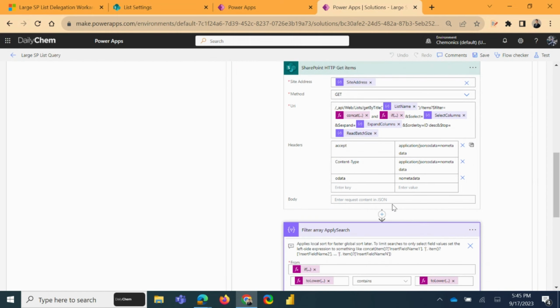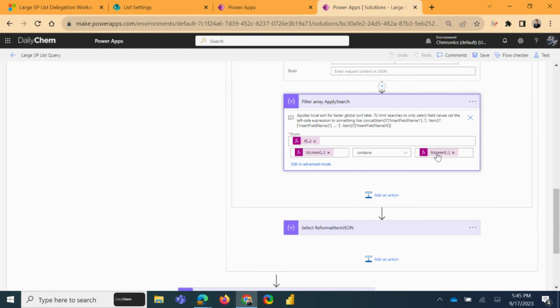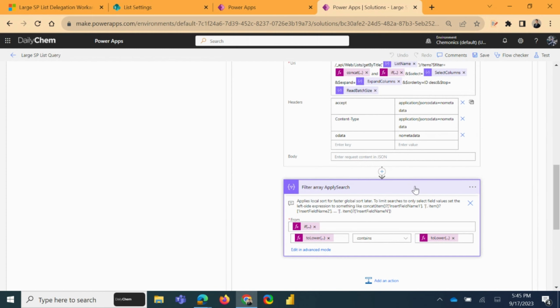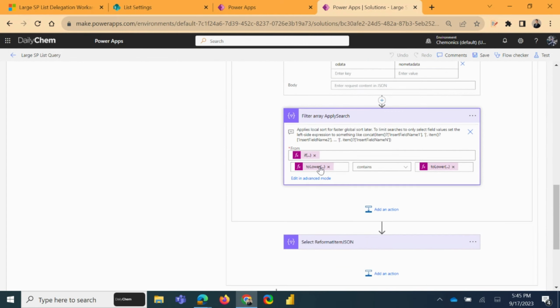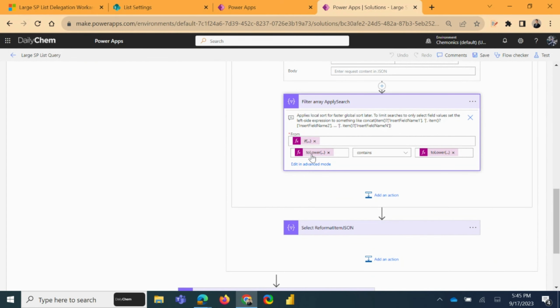And then the search text is a little easier to follow here, where this is just going to take each entire item from the initial HTTP call here, and go through each item's values and all their column names, searching for that search term that was sent to the flow, and then only returning the items that include that search term.